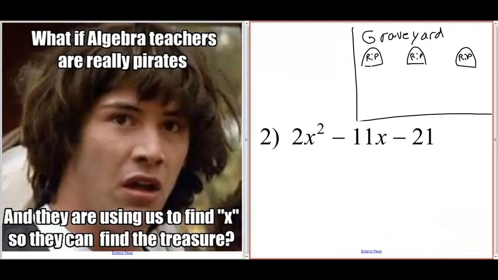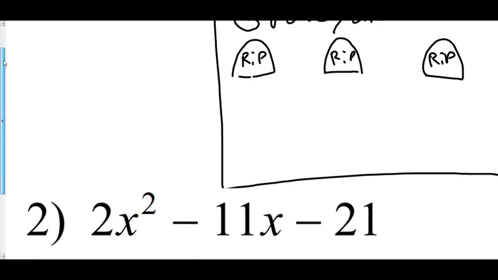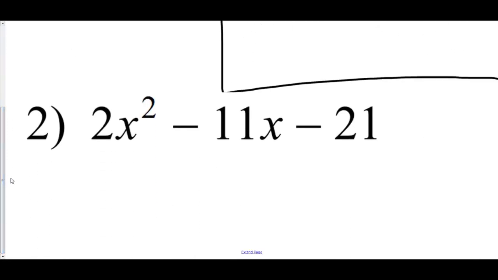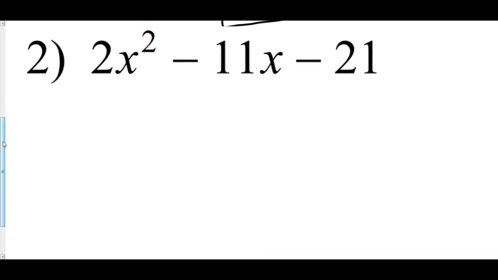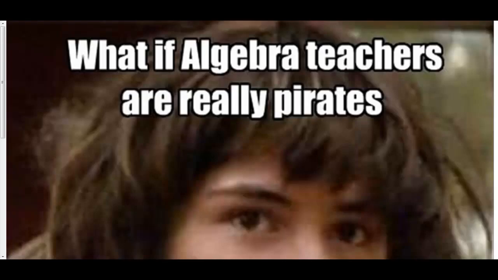Okay, so now you try that problem, so pause the video if you need to, or just swing back at the end. I'm going to move on to the next one, because I'm trying to keep this video not super long. And it's looking like we have 2x squared minus 11x minus 21. So two things that will multiply to 2x squared.